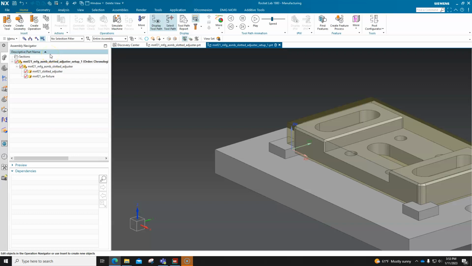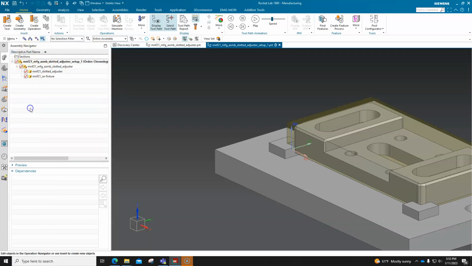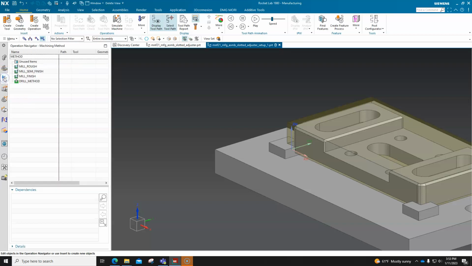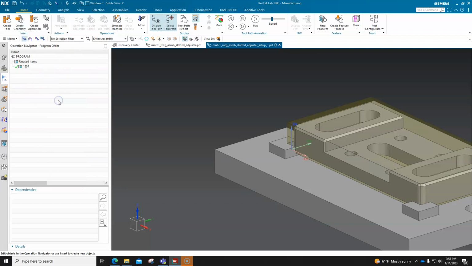Right-click in the background of the Operation Navigator and choose Program Order View. Here, this is the Operation Navigator, and then we select Program Order View.